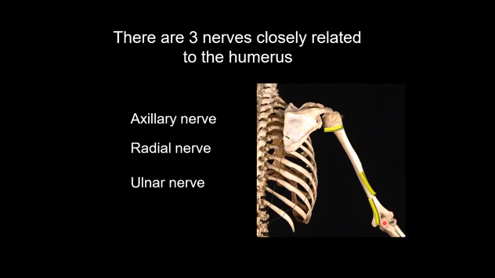Now I want to look at some of the clinical correlates of the humerus. Normally, we have what we call the surgical neck fracture, which is a major site. There are other fractures that could arise, but this is actually the weakest point of the humerus. So this is important to note. Also, there is osteoporosis, the weakening and brittling of the bone that will occur. There is also the possibility of avulsion. When you see the head of the humerus being avulsed from the shoulder joint, it's as if it's getting detached.